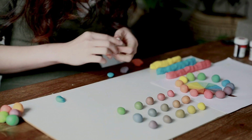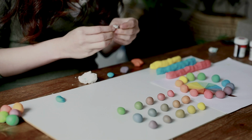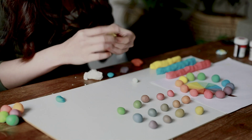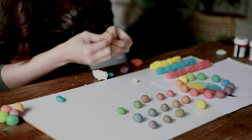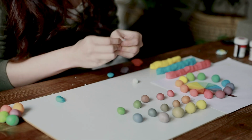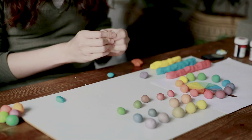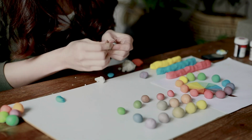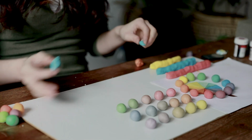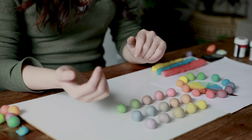Okay, I have created my first palette and now I am going to make the tint of those colors by adding white. So there you go, this is how I create my color palette using the complementary color guide. And now let's move on to the standard color guide.